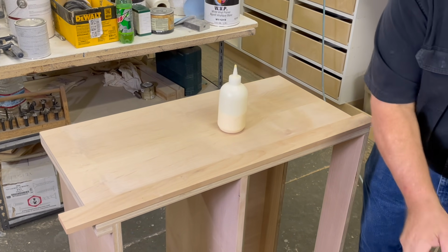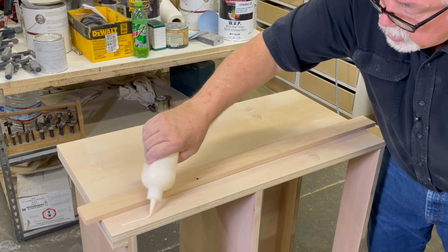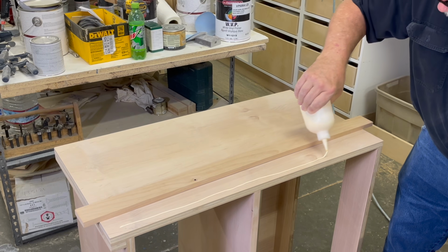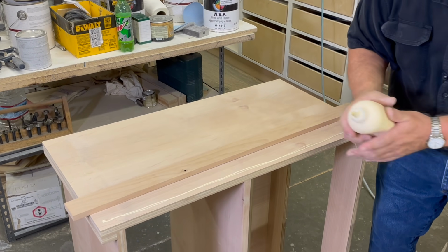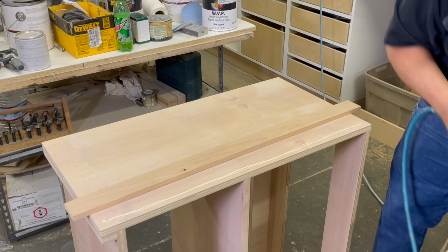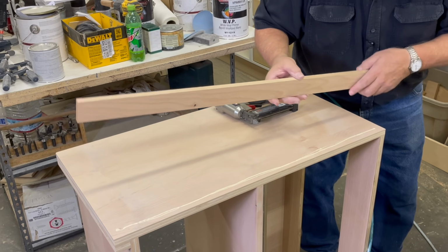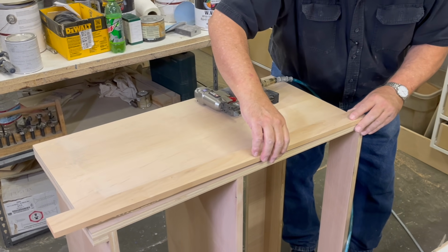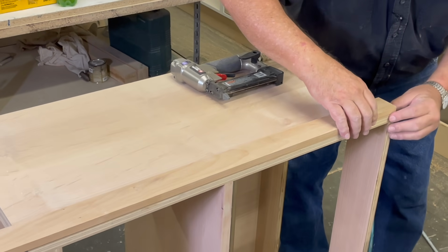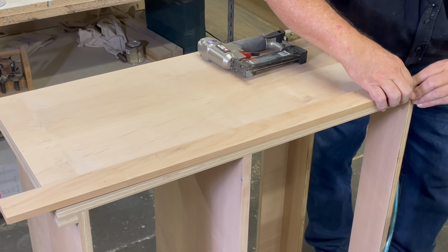But let's get started by putting this piece on. We'll run a bead of glue down here. Doesn't need to be a lot, just needs to be enough to hold that strip good and solid while we nail it on. Let's see, make sure we get our sanded edge that we just did to the inside, flush with the top and flush with the face of our cabinet.